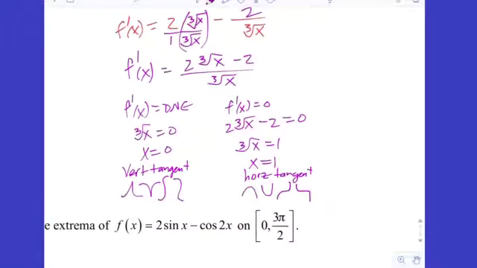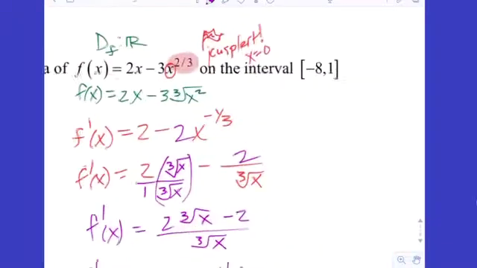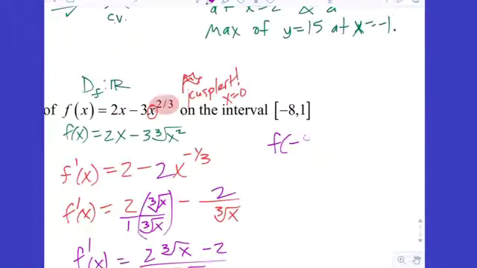But we're in the process right now of finding eligible critical values to play the game. These are both critical values for sure, but which, if any, are in the interval from -8 to 1? They both are, right? 0 is on the open interval. 1 is already included as one of the endpoints, right? So he gets to play for both sides, like full-time quarterback. All right? So now we're ready to play the game. We need to figure out what f of -8 is, what f of 1 is, and what f of 0 is. I'm going to go ahead and list these in increasing order. It might be a little bit nicer to do that.